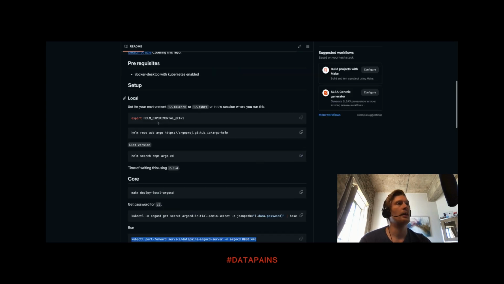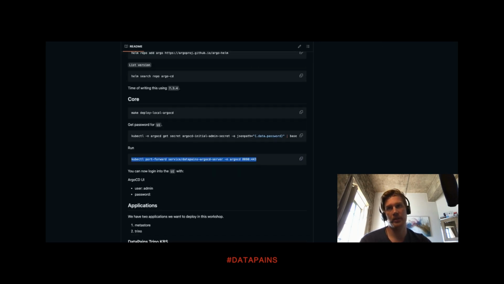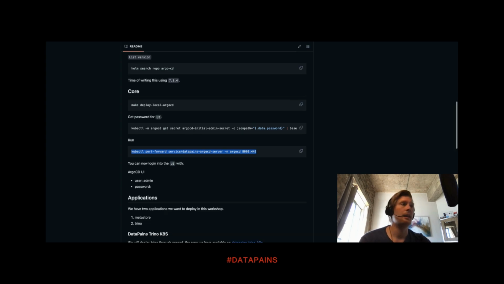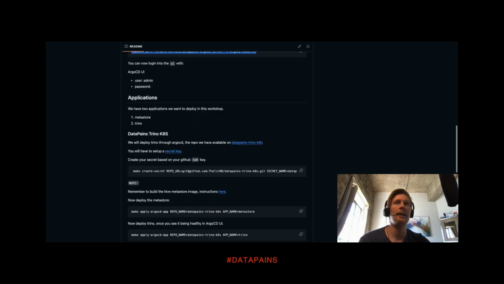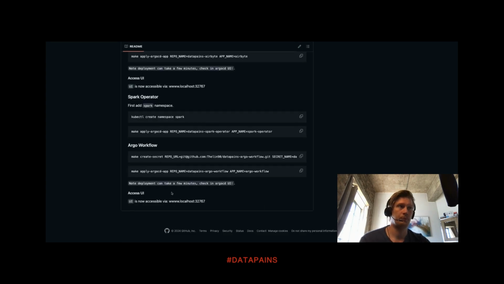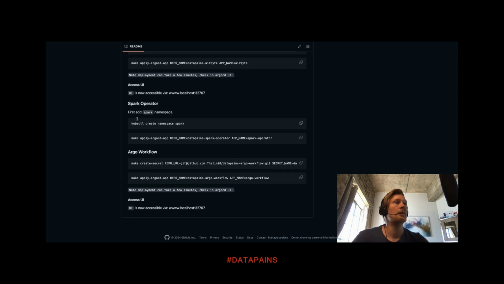All of this will help you spin up ArgoCD on your local machine. You only need Docker Desktop with Kubernetes enabled. And once this is up, you're good to go. In this README, I explain what you need to do. Here, for demo purposes, I also tell you to create a namespace of Spark.